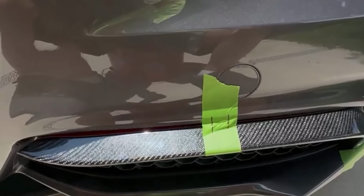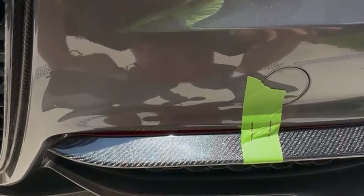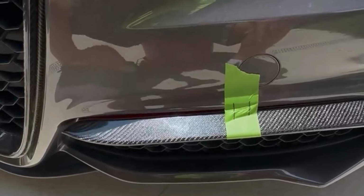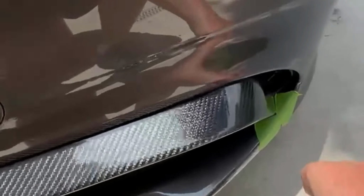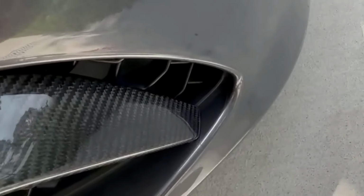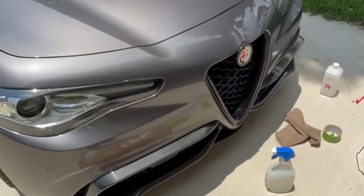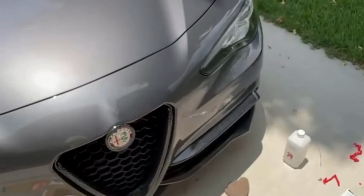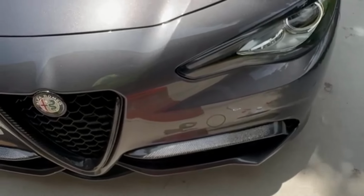Somebody said, why would I put something on that would add weight? I guess they track their cars. These are hollow inside as well. It's interesting. I'd love to see the manufacturing process. If anybody knows how to do that or can post a video, that would be helpful. Okay, that's going to look up and around. Okay, that is the front canard install, and I hope you guys have enjoyed it.